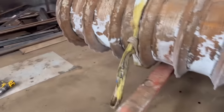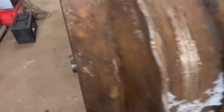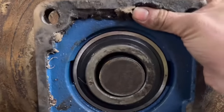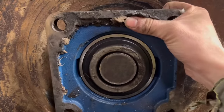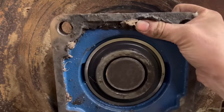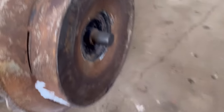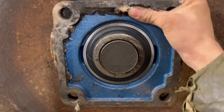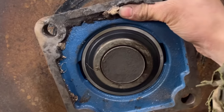And then this other end, you can see how tapered that is. You can see when I put a bearing on just how worn it is. That's the proper size bearing for that shaft, and that's how worn it is. Now this side is not as bad, but it still needs sorting out.